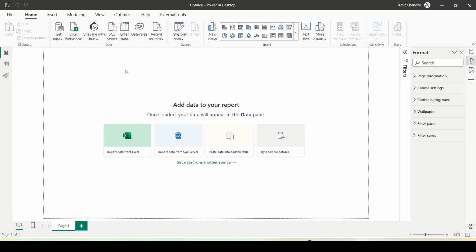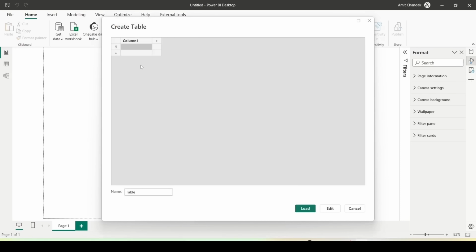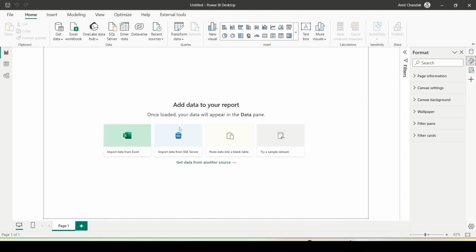So in Power BI Desktop, I'm going to use Enter Data, which is under the Home tab, and create 2 tables. In table 1, let me have a column called number with numbers 1, 2, 3 and 4. I'm renaming the table D1 and I'll say load. A simple table.